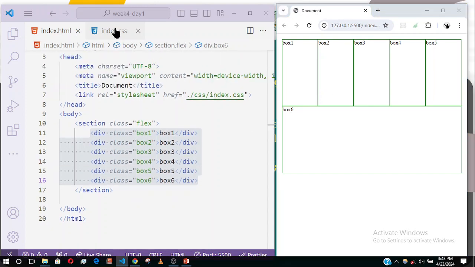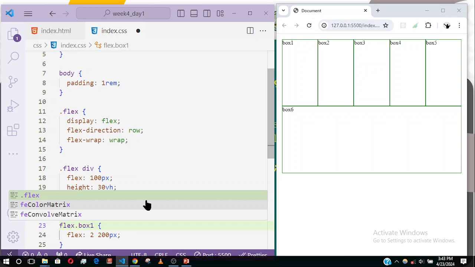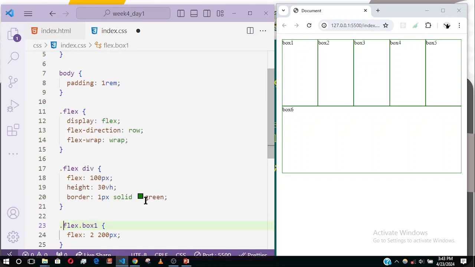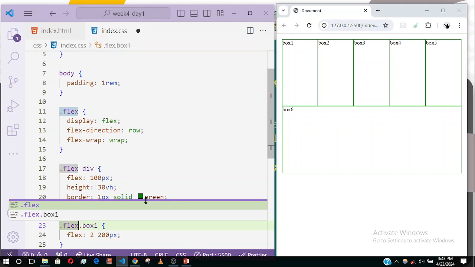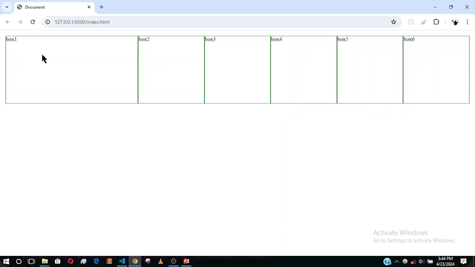So there is a conflict, so I have to add flex, not dot flex. Space dot 1. So now you notice by default this one has a bigger space, even though it has not come to the next line. Remember, the flex wrap will force it to come to the next line in order for it not to cause an overflow. But if we maximize our screen, you notice that by default this box 1 has a bigger space.